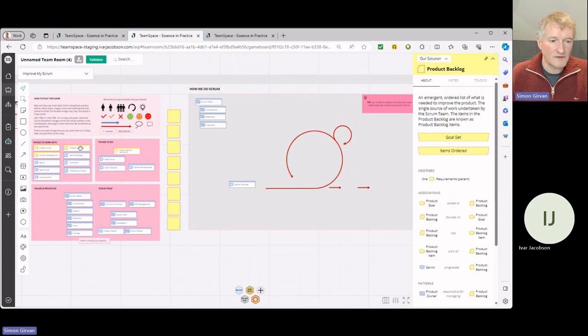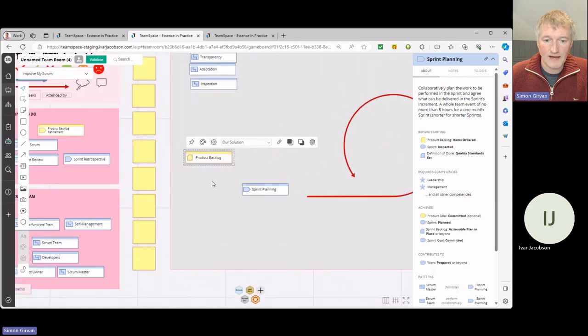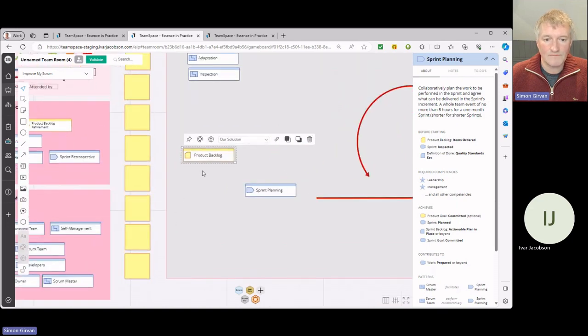So I'll drag it on from here. So I've got an idea on the left-hand side of what I've played with and what I've not. What I've done here is I've used the sprint planning token. I've used the relationships that sprint planning has with other Scrum elements to tell me that I've got to have a product backlog here before I start my sprint planning.